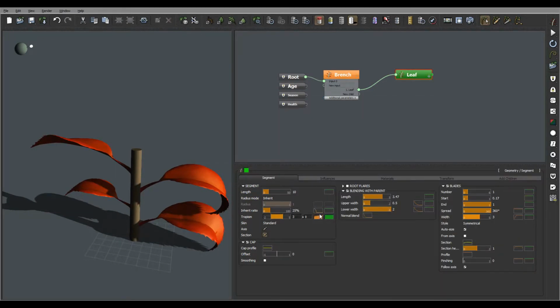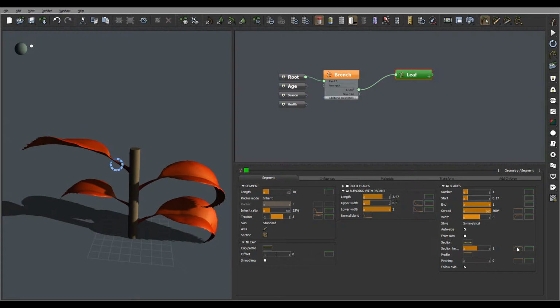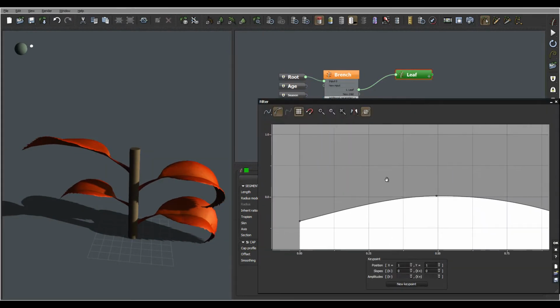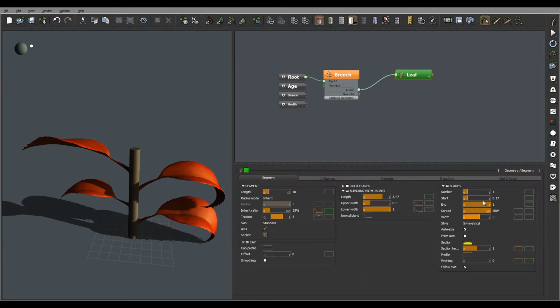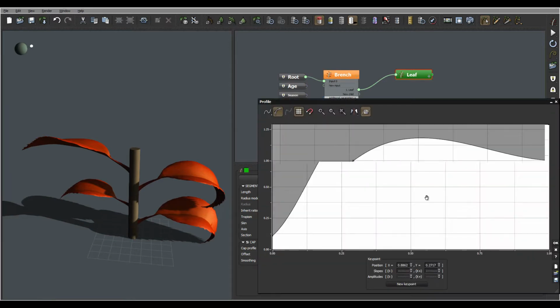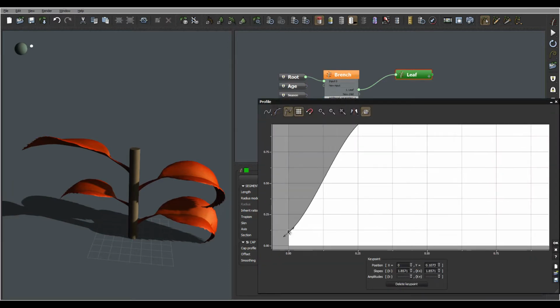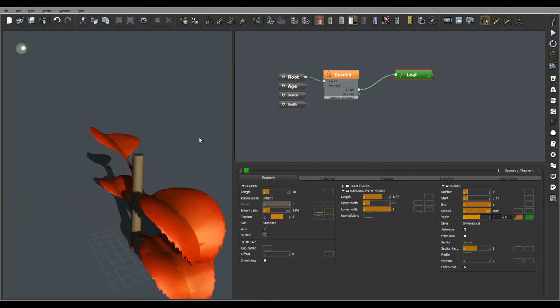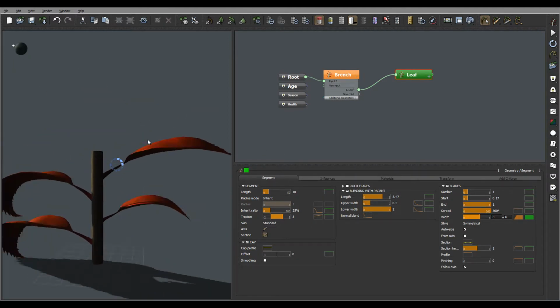Remove those hard lines, add a little bit smoother lines to preview. Okay, so let's go right here. This one looks good. Just a little bit around on the ends we'll add.